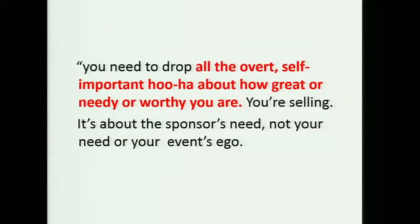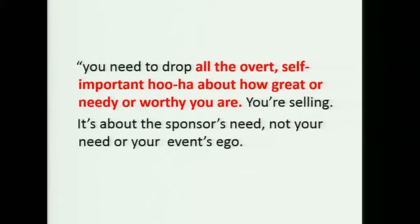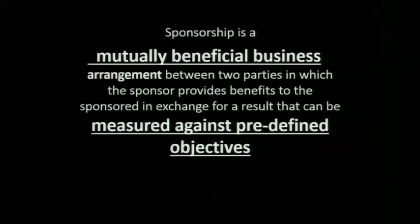You can no longer go up to someone and say, I'm a charity and I promote all in it for little, and could you give me some money? Okay, you can't say, I'm helping everybody get rid of leukemia, and to do that, I have to hire a really expensive venue and spend $80,000 to give $80 to the charity. And they ask, well, why can't I just write a check to the charity? Okay, that doesn't work. Sob stories, and look how brilliant I am, or how sexy I am, or I've got George Clooney opening my conference. That doesn't count anymore, guys. Sorry. There has to be a reason, okay?